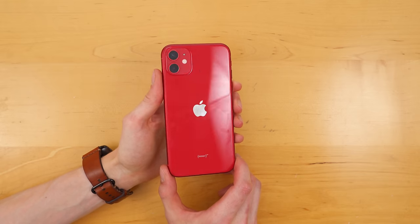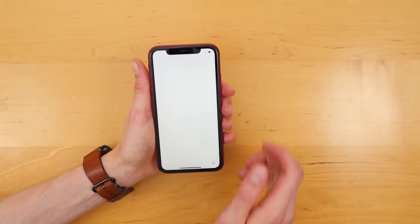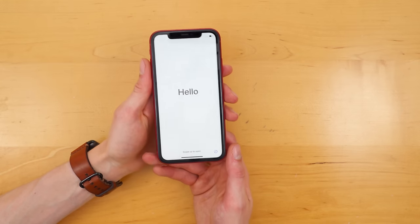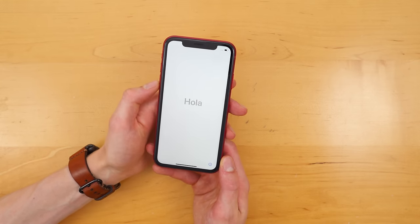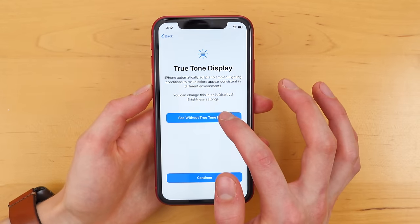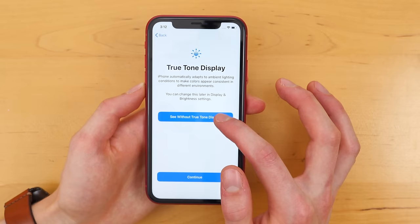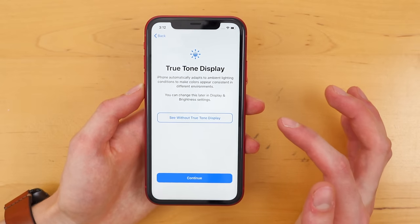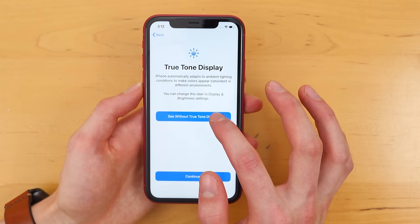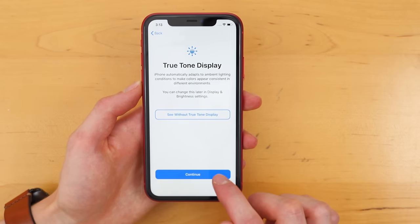This is the Product Red iPhone 11 — it's got that 6.1-inch Liquid Retina HD display. Let me quickly set this up so you have something else to look at besides the cycling hello words. The iPhone 11 also has a True Tone display, which means it can adjust the color temperature of the display depending on the surrounding ambient lighting. I think this is a great feature — it really makes the display look easier on the eyes and, in my opinion, more color accurate. I love having that turned on.